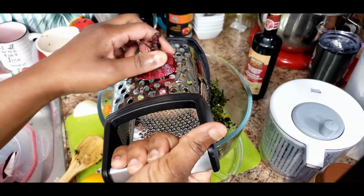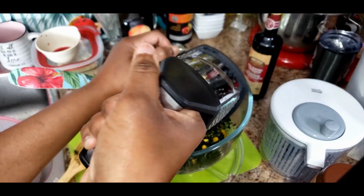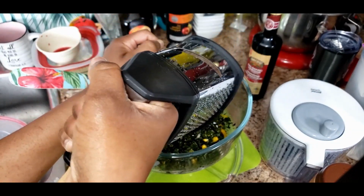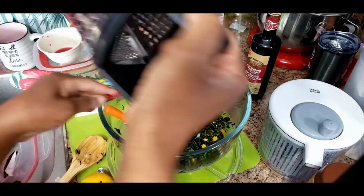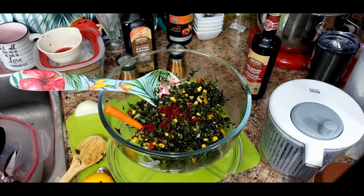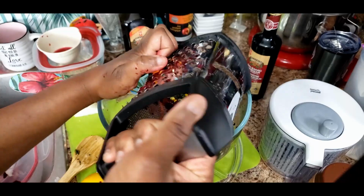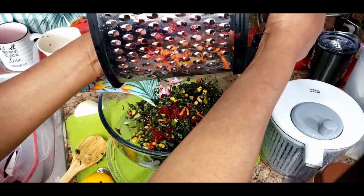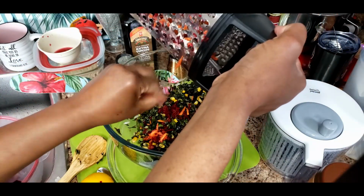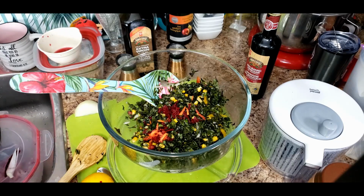I have beet here. I'm just gonna shred. There's 2 shreds of beet. A little bit of beet. If you want more beet, you could put. And then the carrot. Just a little bit, guys, you know. And the carrot, the beet overpowers the carrot. You can hardly see the carrot.